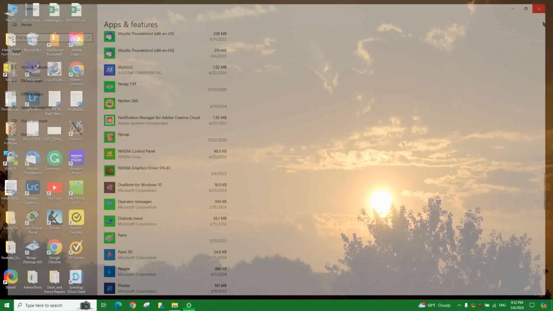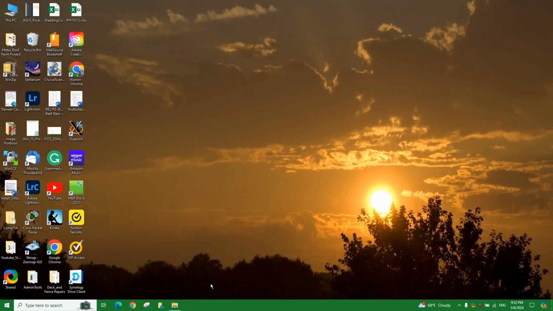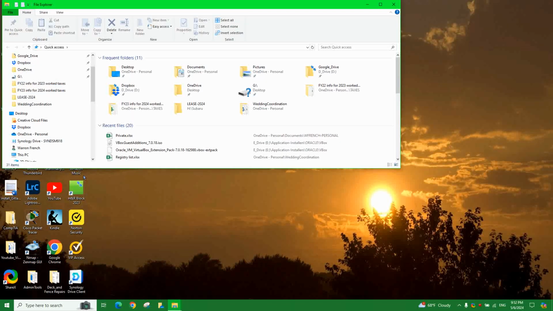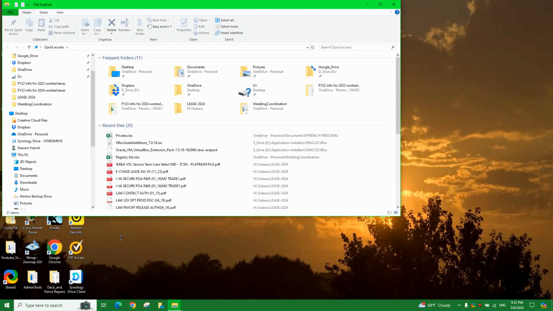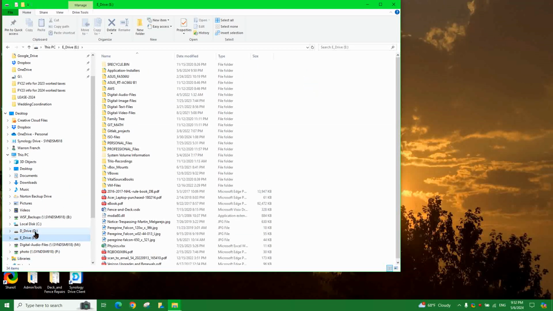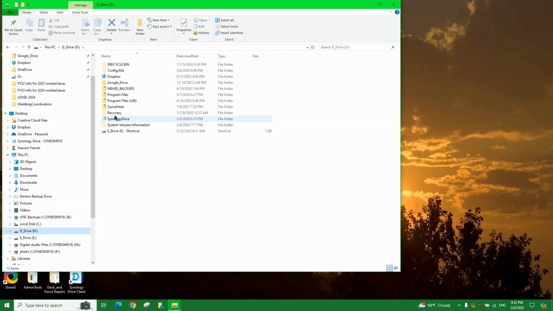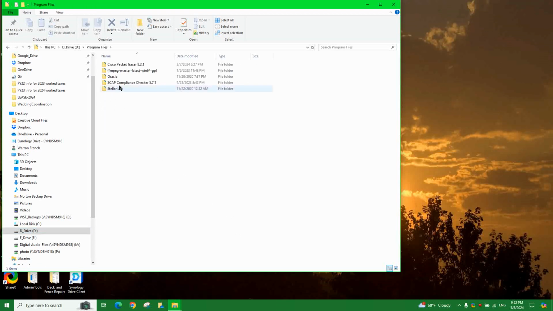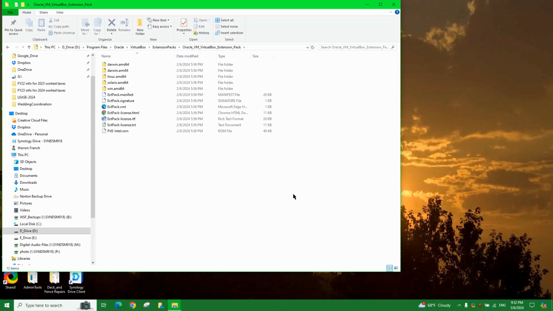Okay, I'm going to go ahead and close this, and I'm going to show you where I did actually have Oracle VirtualBox installed in the past, about half an hour ago. And it was installed in the D drive under Program Files, Oracle VirtualBox. And you can see there's extension packs in there, and then there's a subfolder, and so on, and all this stuff. Now, in reality, I don't need this particular folder. So I'll deal with that at another point here in a few minutes. Hopefully I don't need to just simply delete the folder.